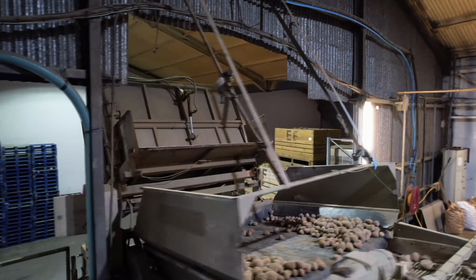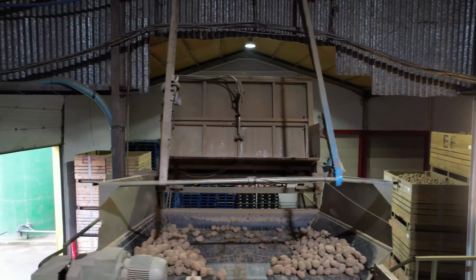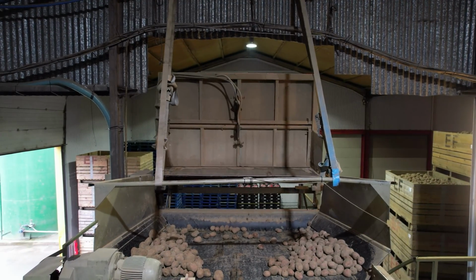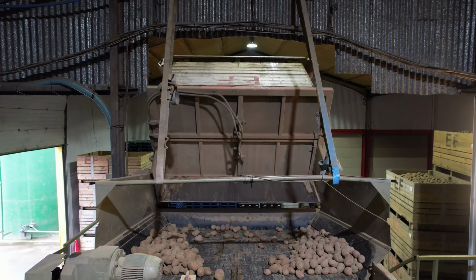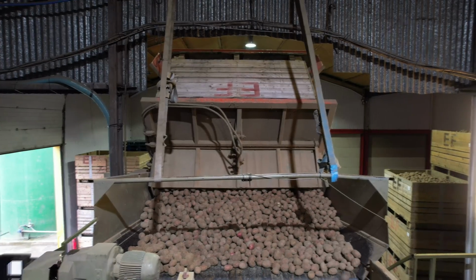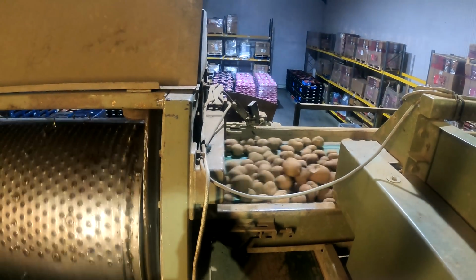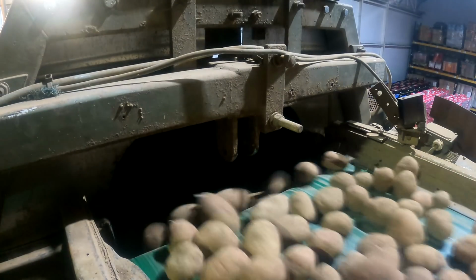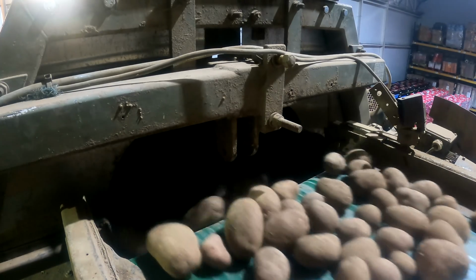Just getting started in our process, the box is lifted up by our forklift operator into the box tipper, and is tipped to cause as little disturbance to the tubers as possible. It's then transferred over a screen to take out any further dirt that might be in the box and goes through our washer. The washer itself is a drum washer. How it works is it's loaded from one end and the potatoes themselves actually wash each other as they move through the process. There are small little dimples in it to take off any hard dirt inside the washer, but it's to cause as little disturbance to the tuber as possible.